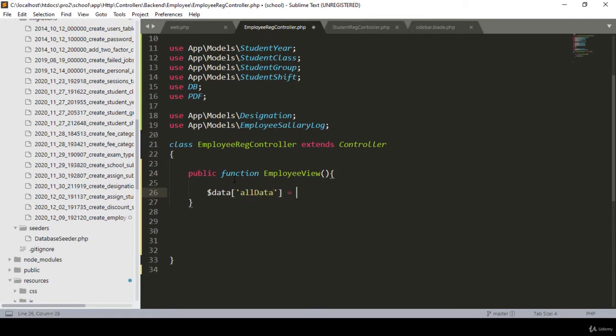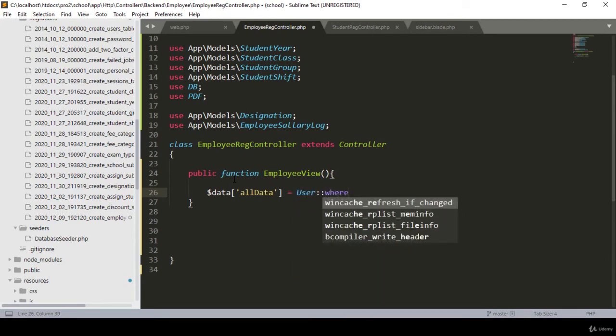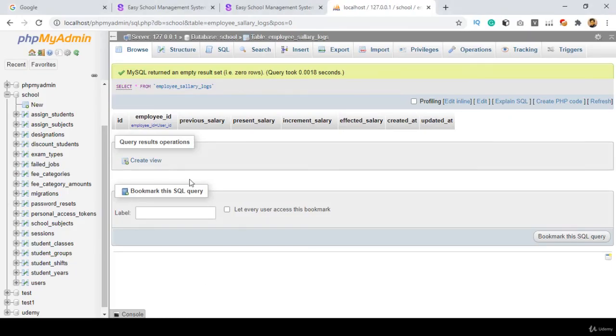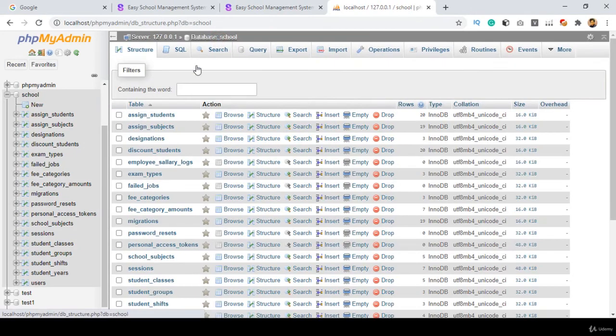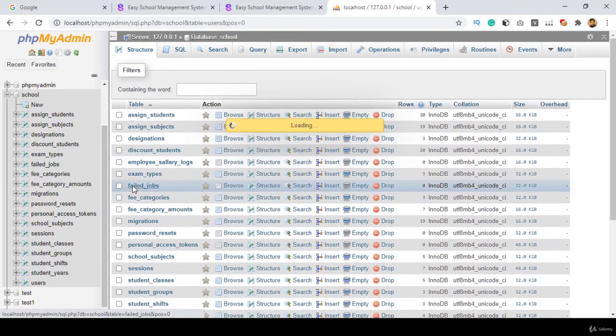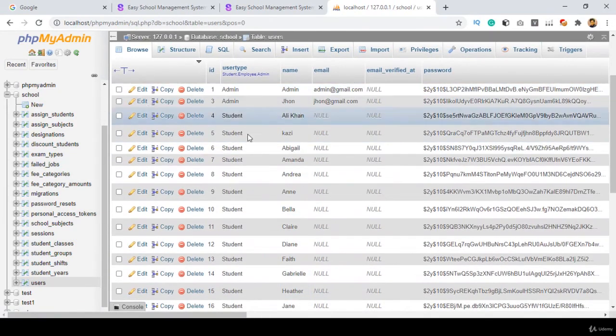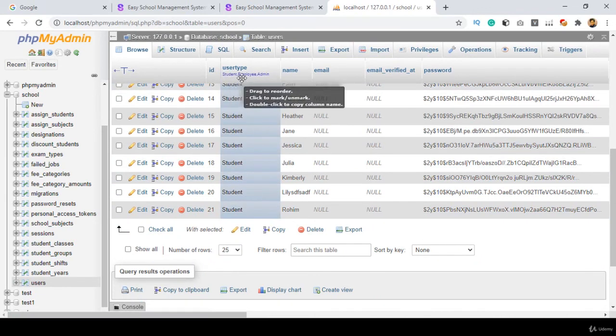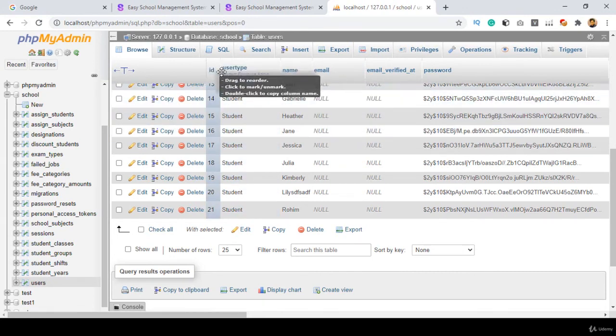Then I want to use our user model, and with this user model I want to put a condition on which data you want to take. As I told you, when I inserted some of the data into the user table, if you go to that user table, some of the data is of type admin, some is of type student, right? So right now I want to get all of our user type employee data. You can see I have also put some comments. Our user type will be student, or employee, or admin, right? So all that employee related data I want to take.